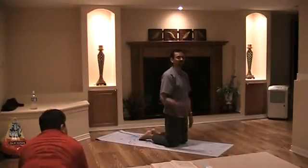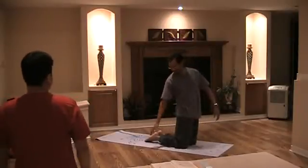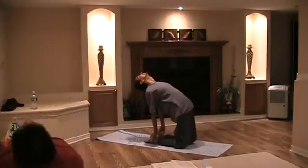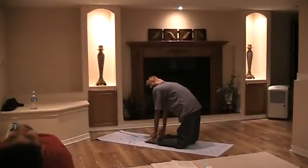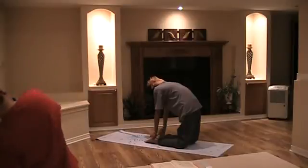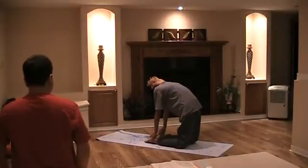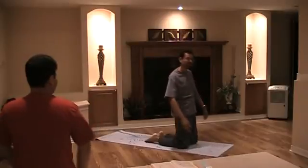Next one is the camel. So on your knees, you reach back, put your hand on your heel, right? And then the other hand on the other heel. And you roll your shoulders back, drop your head back, push your chest out, and breathe deeply. Come out of it one hand at a time as well.